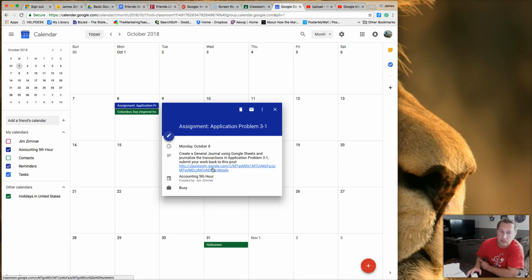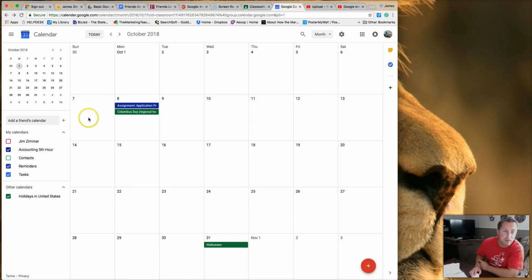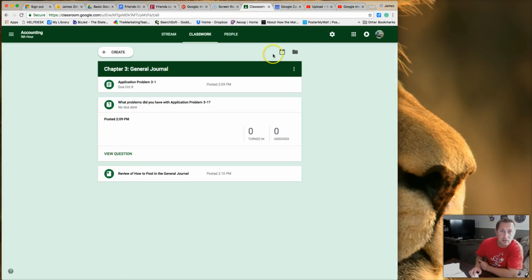Really, really handy tool. And this will actually put it on the student's calendar as well. When they join the class, it'll connect it for them. So it should, if they know how to use it, keep them up to date and up to speed as to when things are due, and they should be fully accountable. Now, are they? Do they check their calendar? I'd be real surprised if they were in the habit of checking their calendar. All right, that's the calendar. Let's go back to classwork. The next thing we're going to talk about is the folder.